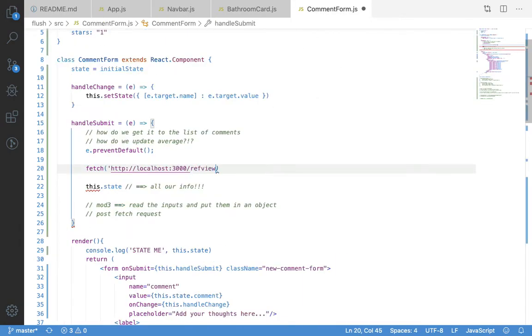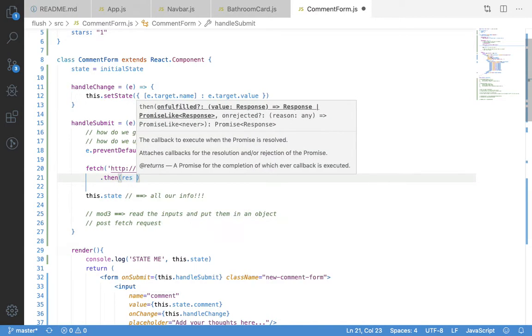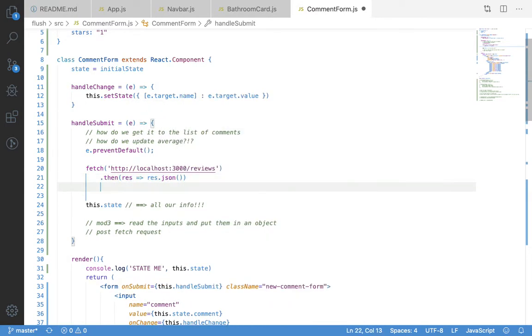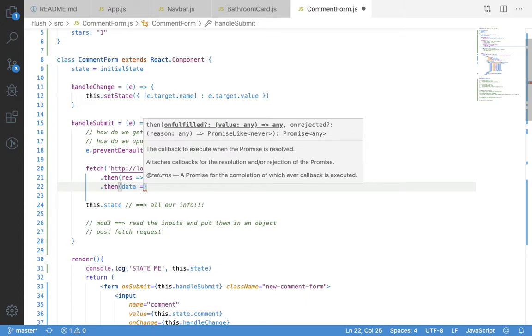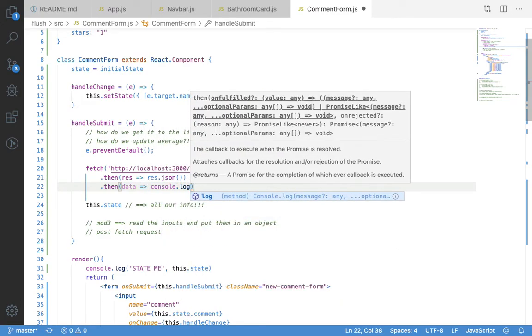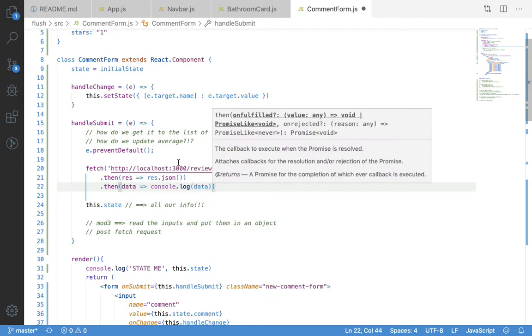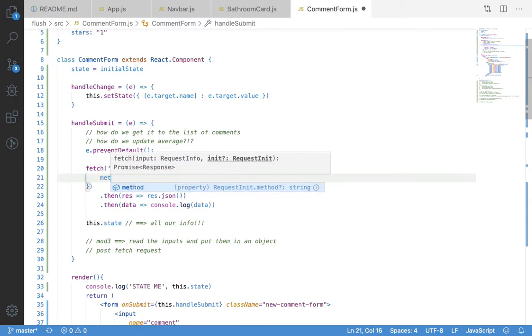Reviews, we call them reviews. Okay, so we're gonna do reviews, dot then, res.json, dot then, data. Oh, true. So you gotta do comma and then an object of the same. Yeah, the conflict.